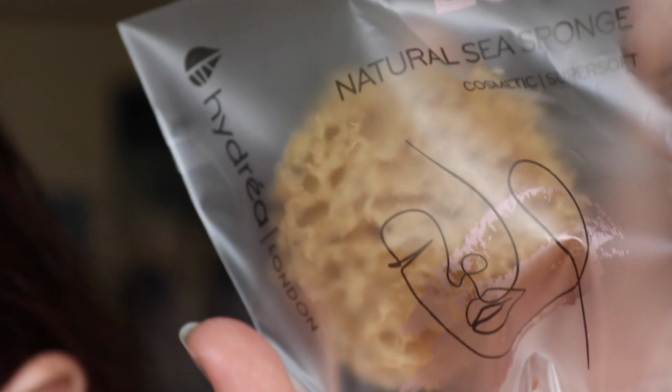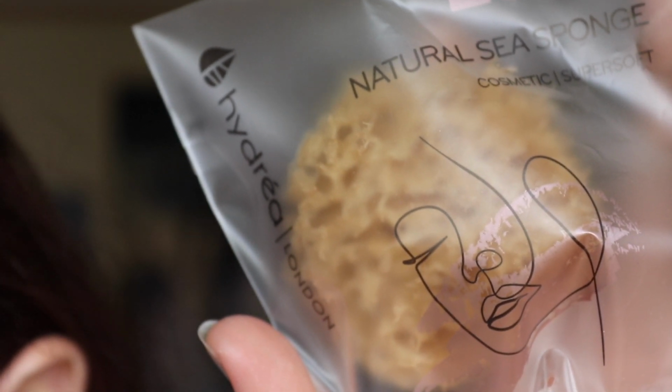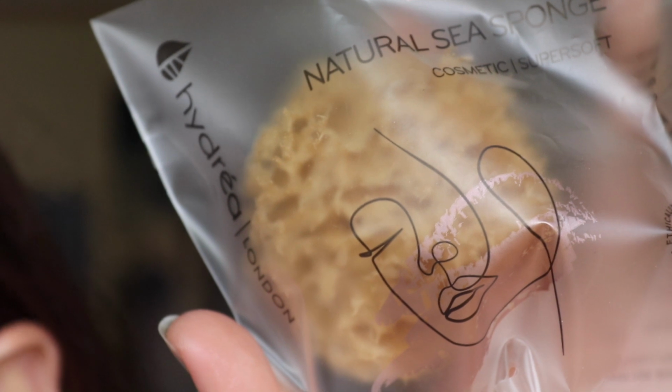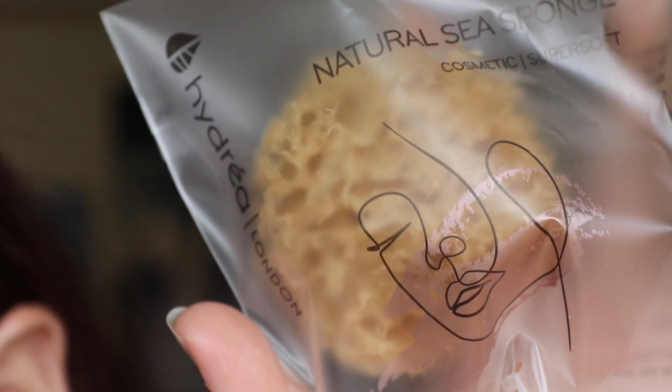It's certified by the Ministry of Fisheries and biodegradable, organic, and 100% natural. It's also a gentle exfoliation, not a coarse one, really. It's nice, but I will not use this, so I will definitely give it away. Full size and £7.50. Enhance your beauty rituals with this luxurious silky sponge sourced from the Mediterranean Sea. Ideal for applying cosmetics for flawless and long-lasting results. For deep cleansing, especially for those hard-to-reach areas around the eyes and nose. Gentle exfoliation, which can help smooth the look of fine lines and leave skin glowing. They literally just copy-pasted this. Oh, okay. Copy-paste. That was everything that was in the box.